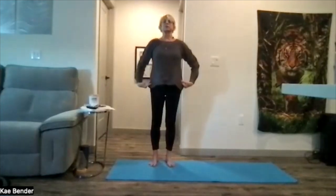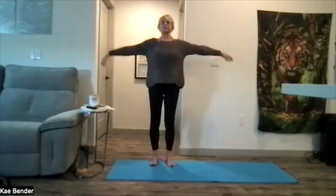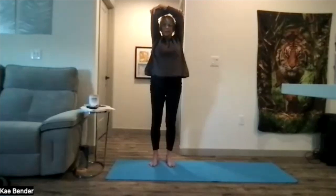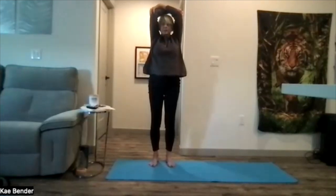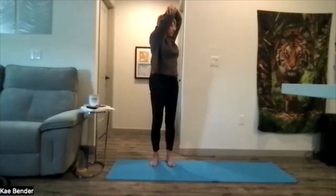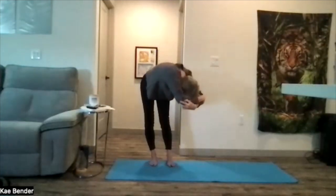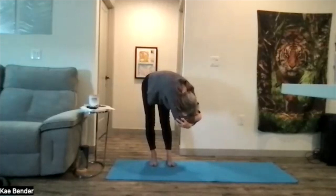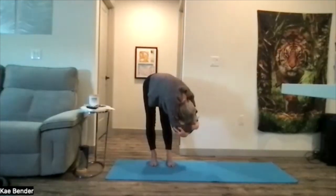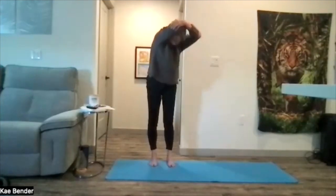Coming into mountain pose, just feel your sides more open and open your spine for a twist. Arms out, palms to the ceiling, hands overhead, and clasped at your elbows. Sitting bones down, stretch the spine apart and turn to one side. Take a breath, spread your toes, exhale over. Let that spine start working, lengthening, head toward the floor. Lift the sitting bones, keep the weight on both feet, and inhale your way back up.